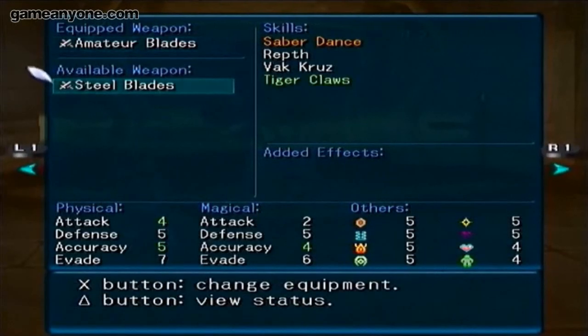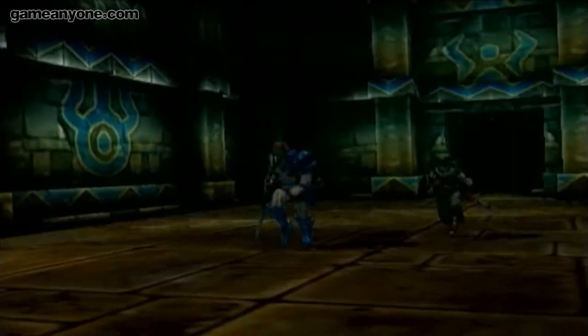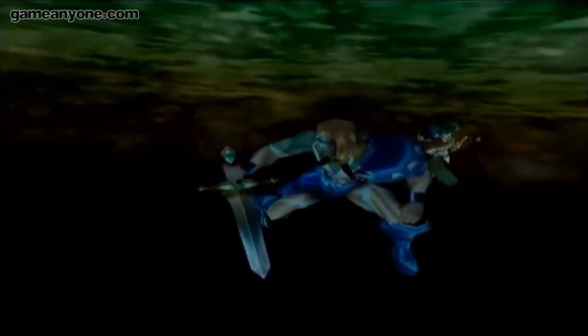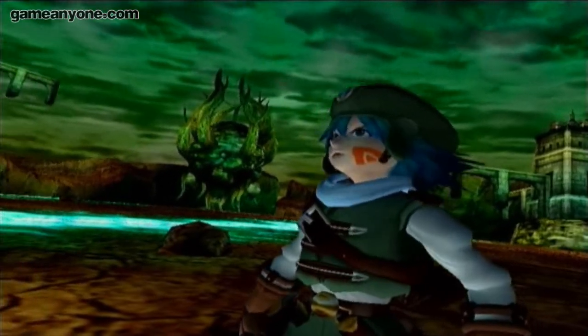Anyway, we got steel blades, which is a slight improvement to our amateur blades, so we'll use those. Now, armor does not change your appearance, but weapons will change what your daggers or swords or axes or pole arms and so on look like. This does not look good.